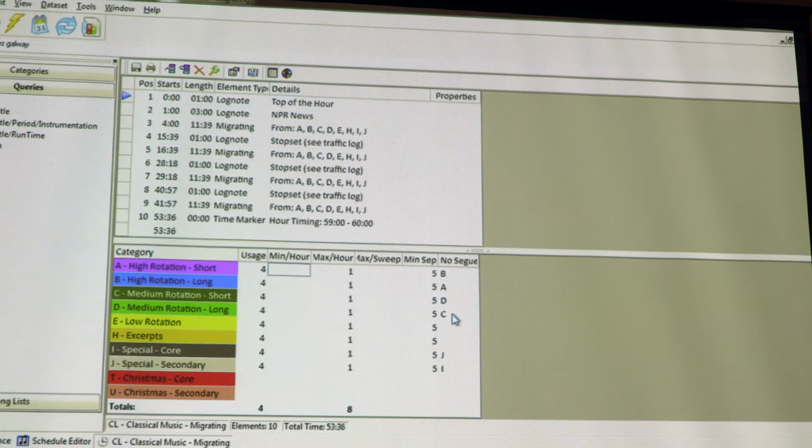So that's basically it, a simplistic description of it. There's going to be more information about it, but what it can do is particularly interesting to pop stations that have super tight playlists where they have 7 currents and they play them all in a row. 1, 2, 3, 4, 5, 6, 7, and then they repeat it and repeat it. Because what this will do is allow those songs, instead of playing in exact locked order, to flip around within an hour and find the position that gives them the optimum artist separation and things like that.